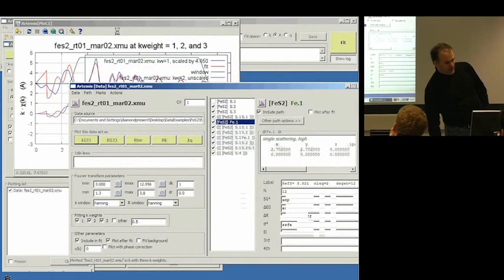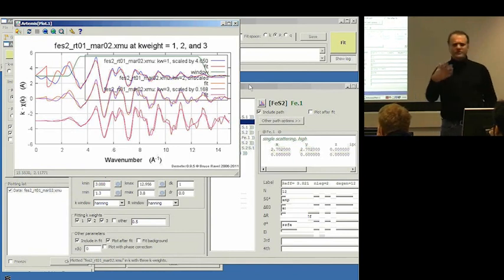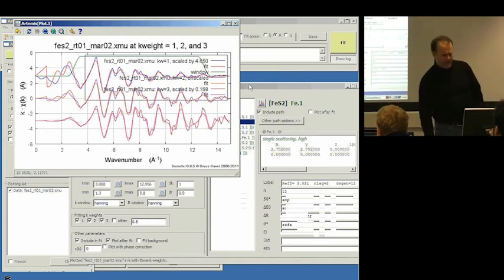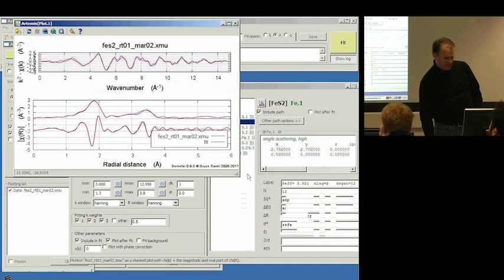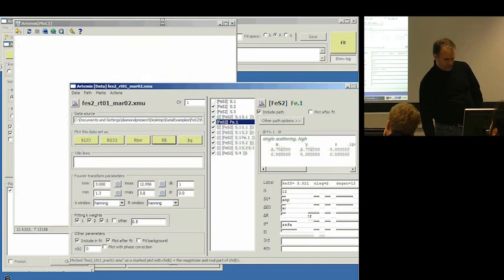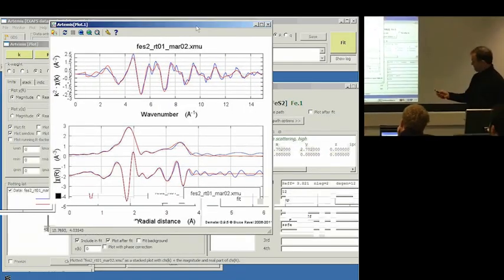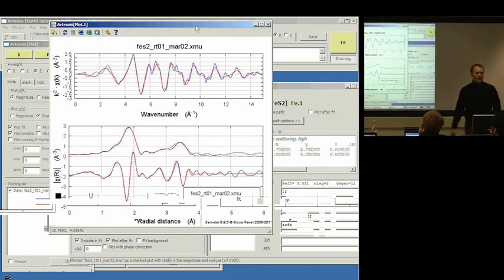There is the same kind of plot, but in k, and there's the fit in chi of k with the 3 different k-weights. These are just different visualization tools, different ways of looking at the data. The last one I want to show you is the RK plot, which benefits a little bit by making the window a bit taller. It's just a combination of the currently selected value of k-weight. So whatever k-weight is selected up here, that value is shown in k, magnitude of r, and real part of r, all at the same time.